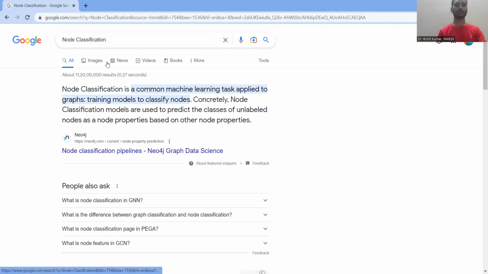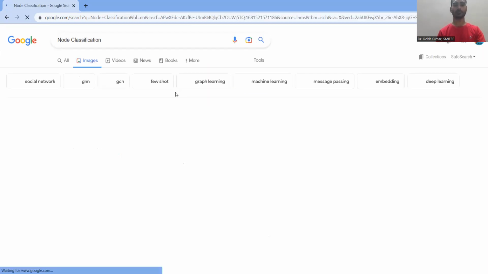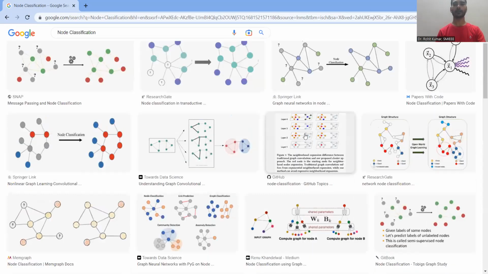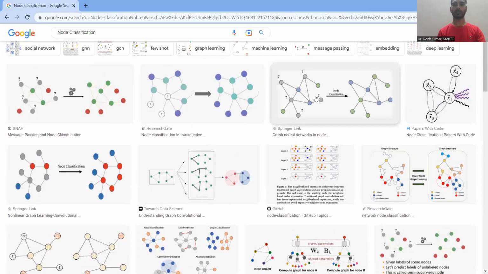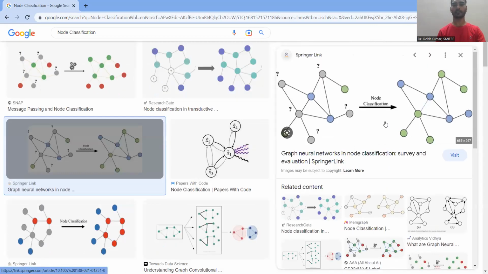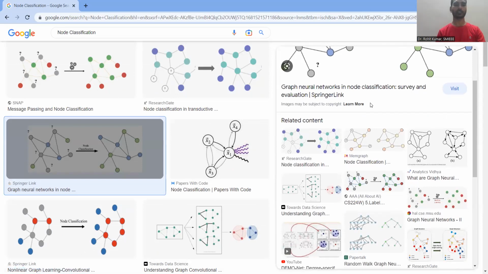Now we have understood what node classification is, but how does it look? I want to show you some images. For example, here you can see a general interpretation. In this interpretation, there are different sorts of nodes, but you are only interested in blue and green nodes. So you are applying the node classification process here, and you get a simple classification based on your intended choice. It means you want the blue and green classification.